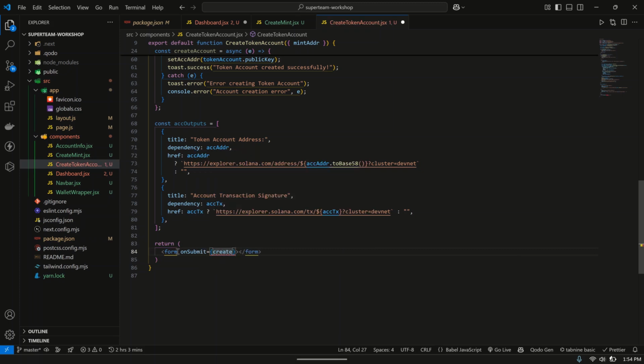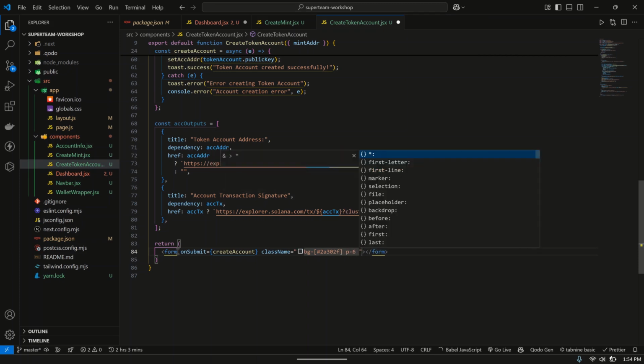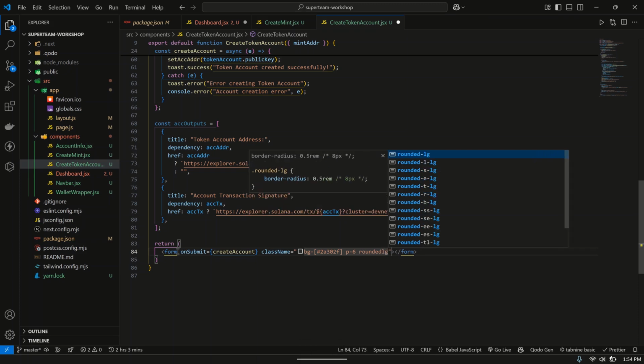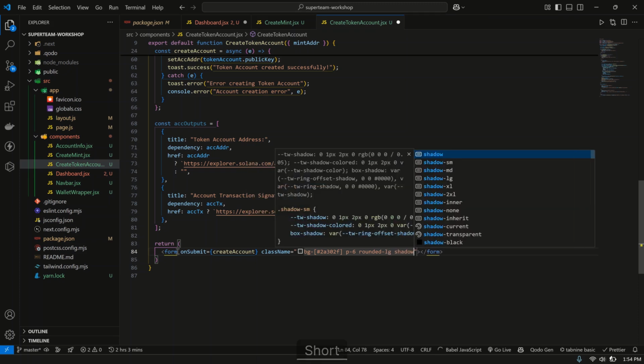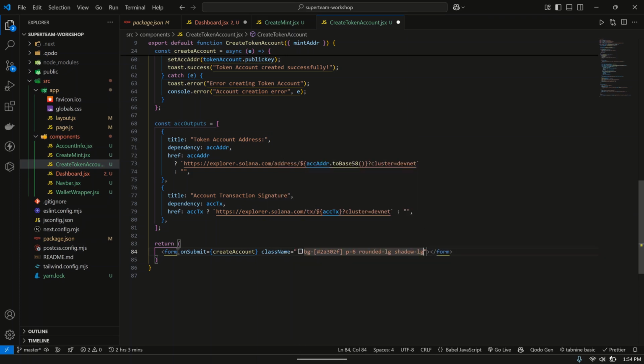Okay, then I'm going to get a background of A302F, rounded large, shadow large, and here we now add in our div, taking also a class name to design it.